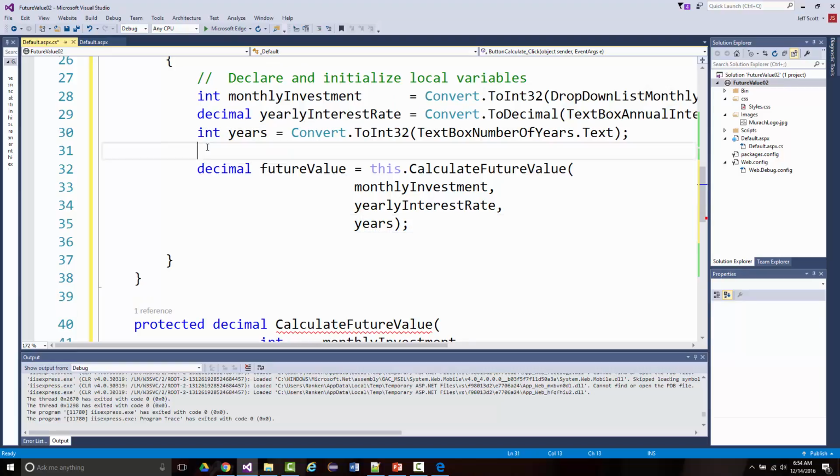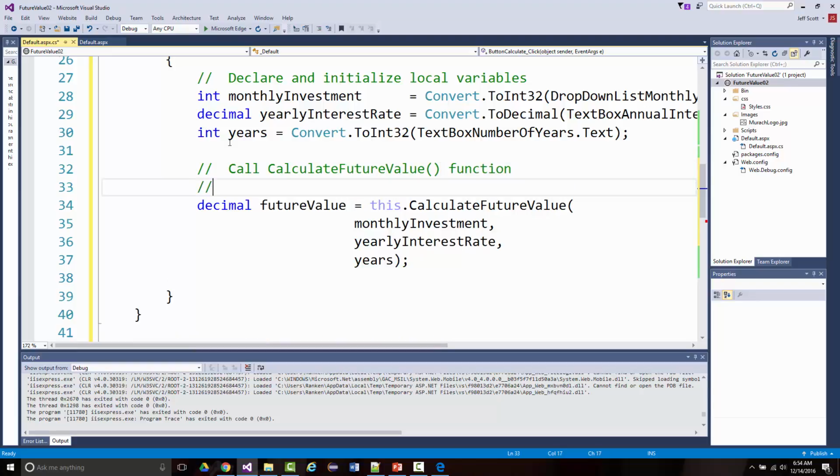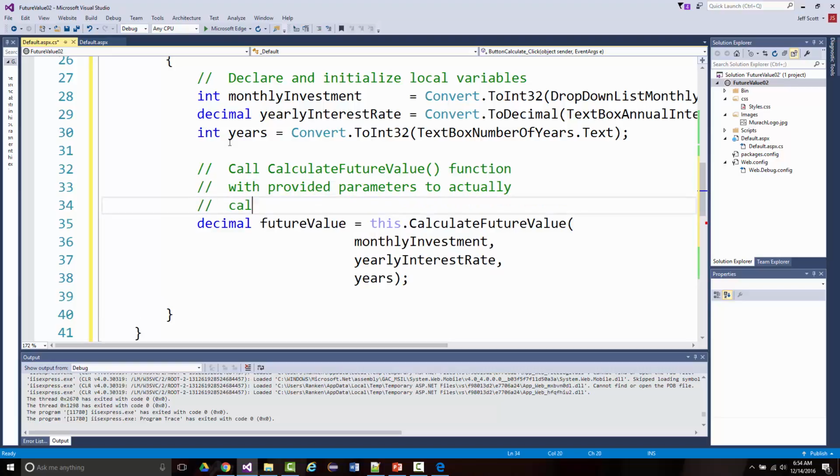So this will say call calculate future value function with provided parameters to actually calculate the future value. All right, so all that's done.